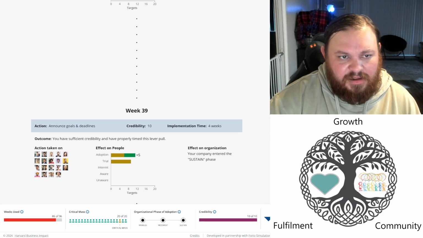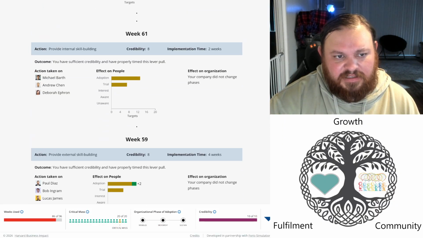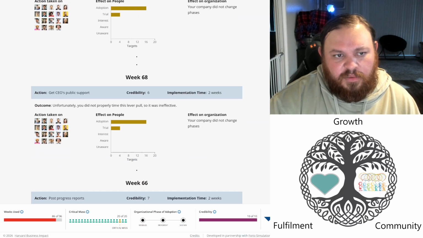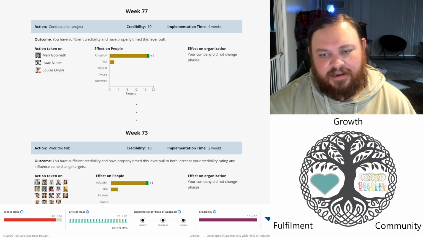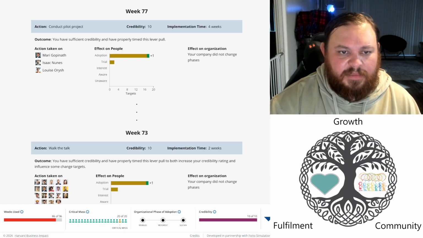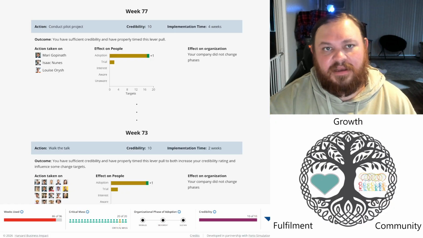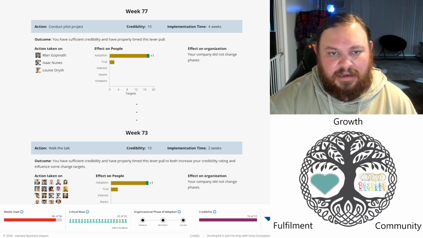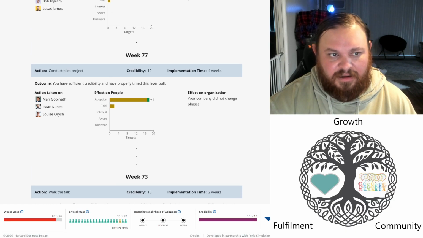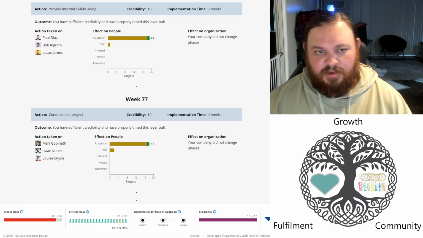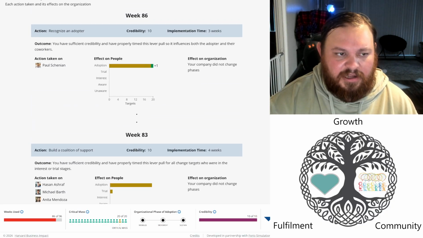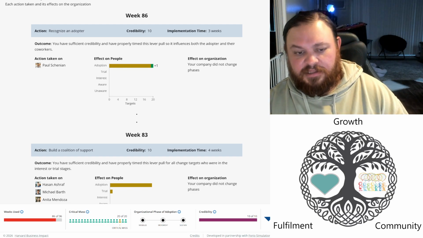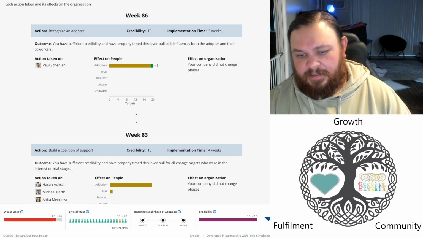Then I will move all the way up, because this was kind of slow, to week 73. And this is when I gained critical mass. This critical mass finally came about because I was learning about some of my strategies that weren't taking on at the best moment. But I continued to do this until I got 100% of people adopted into the change. And it was very interesting.